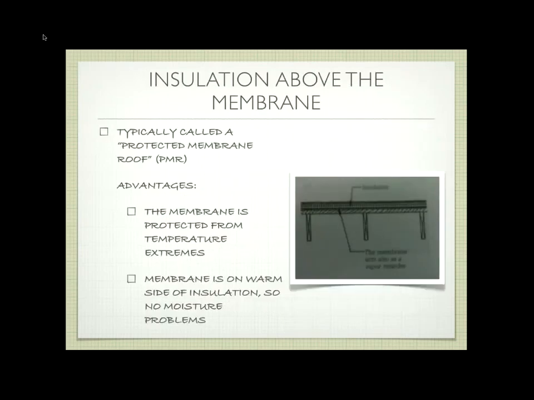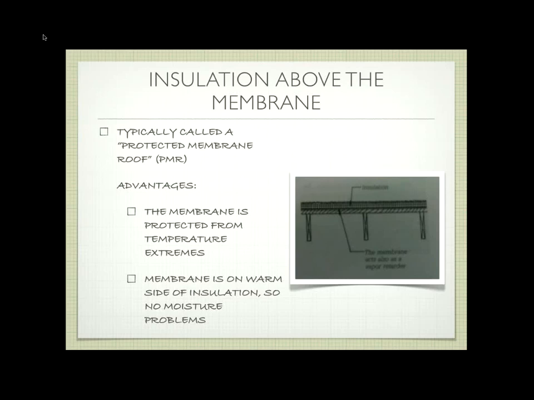Now the last way we can insulate a roof is that we can insulate above the roof membrane itself. Remember, the membrane is the part that prevents water from penetrating the building. So in this instance, the membrane is going to be protected from the temperature extremes. Remember, anything on a roof is subject to really hot sun and also weather conditions, so it can deteriorate faster. So if we put the insulation above that, the insulation is subject to all those weather conditions, but the membrane isn't, which is nice.